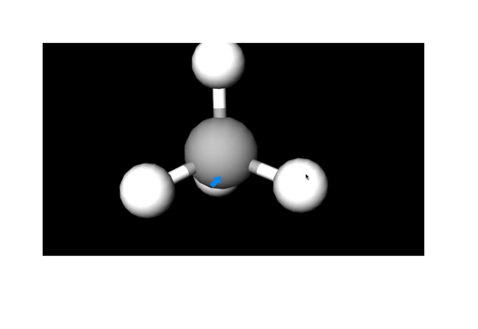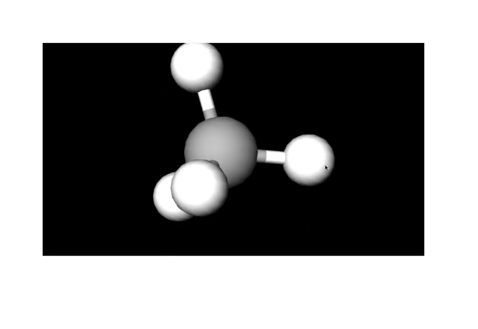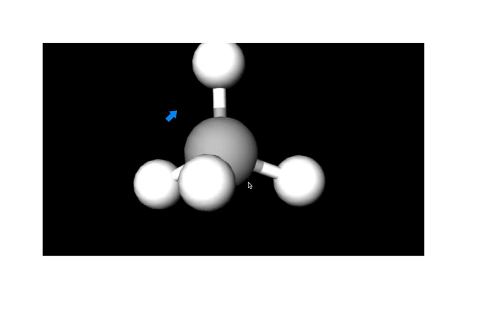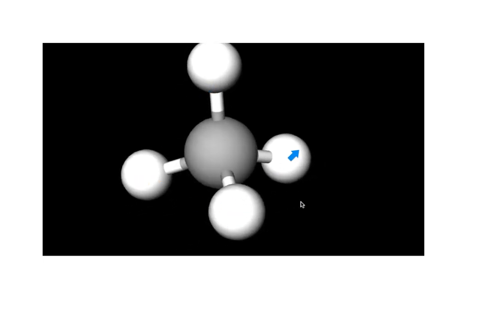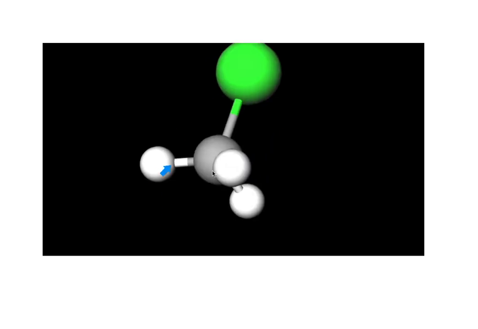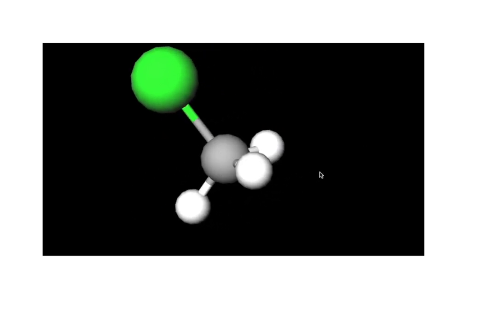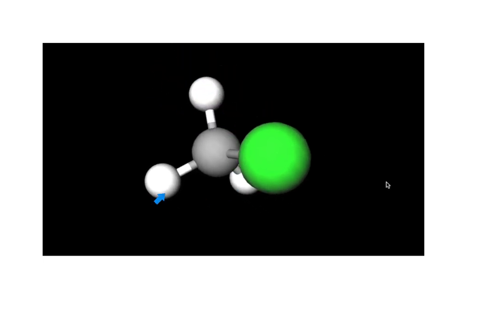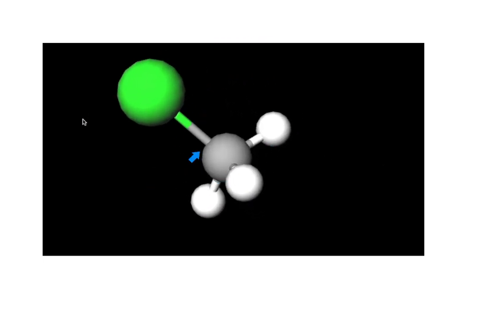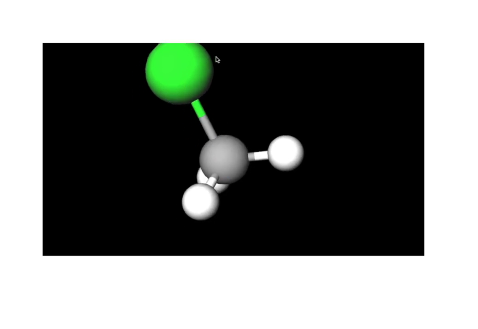Okay, sorry, the tetrahedral. 1 central one, and then 1, 2, 3 at the bottom, and then 1 pointing up at the top. But remember, they're trying to get as far away from each other as possible. And so this one here is as far away as possible in 3 dimensions as you can get. This is another tetrahedral one, where you've got 1, 2, 3 of these as far away as possible from each other, but then this is a different type of atom, right? This might be CH3Cl, right?